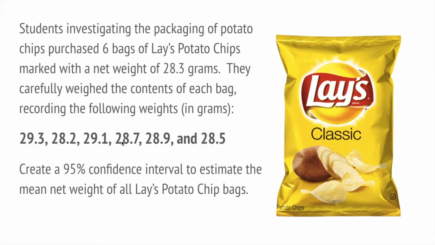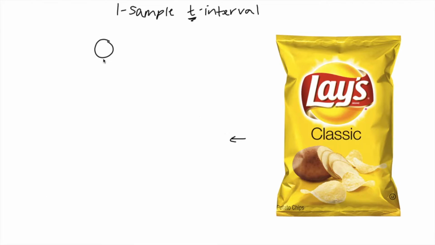This is what we call a one sample t interval. Again, we're using t because I do not know the population standard deviation. I have the data, so I can figure out the sample standard deviation, but I do not know the population, and I have a very small sample size, so that is why we're using a t interval. One sample means I just am dealing with one sample of data. That's all I'm looking at.